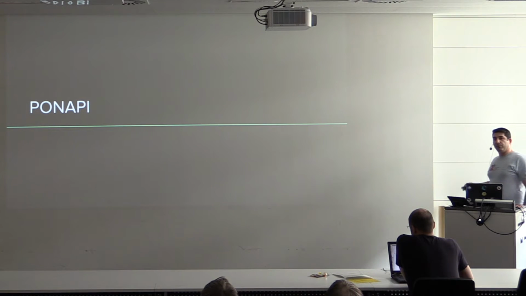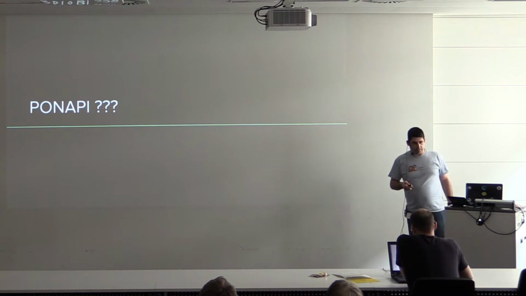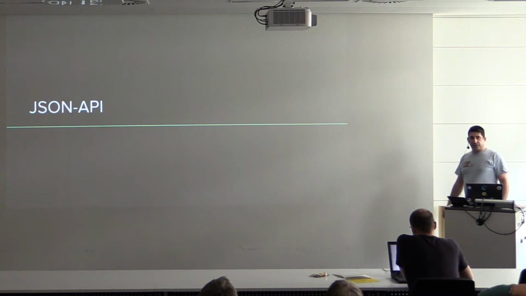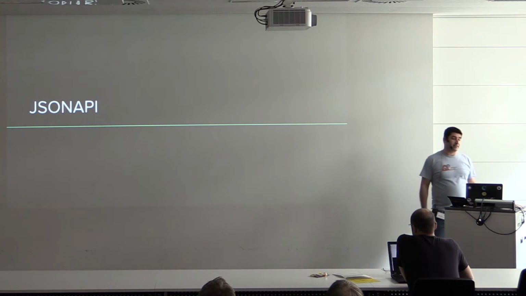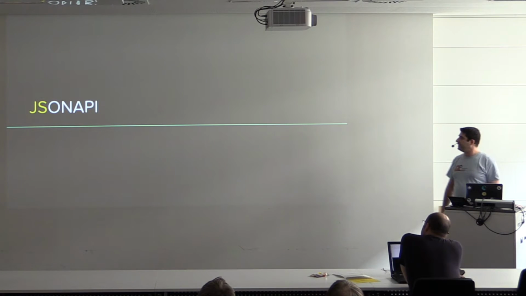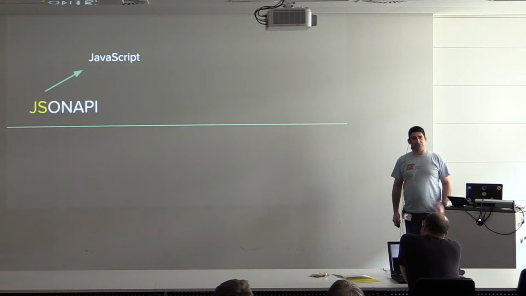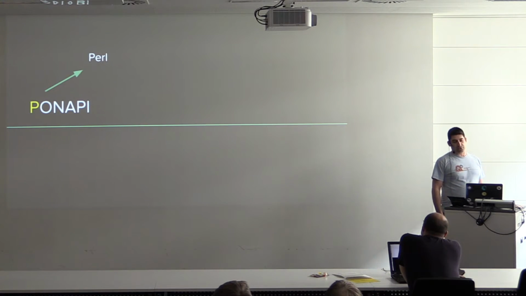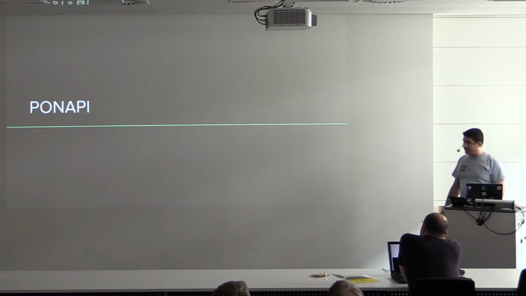So, as I said, we didn't have a Perl implementation. First, I need to explain what the name is, because I was asked that before, so I came prepared. We wanted to name our project JSON API, but the name was taken. So we removed the dash, the name was still taken. Then we figured, hey, in JSON, JS stands for JavaScript. This is not JavaScript. So we replaced it with P for Perl. And of course, Perl object notation means a lot. But we like the name, so we kept it. And this is how it's called, PONAPI. This is how we pronounce it.